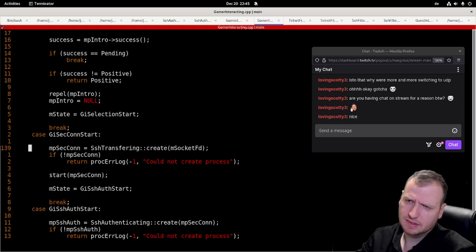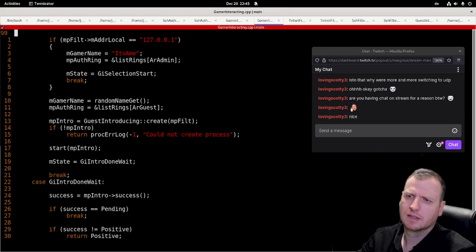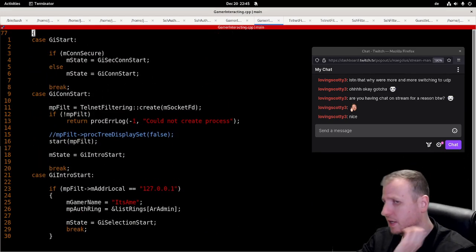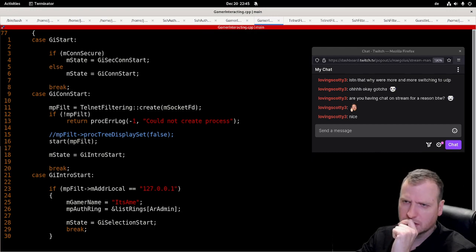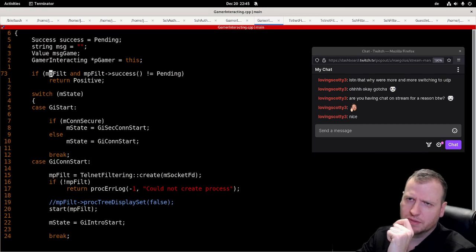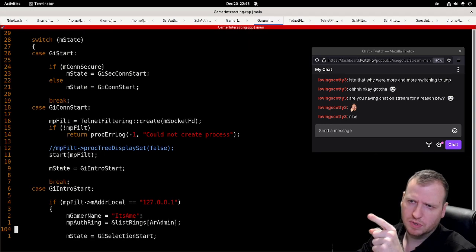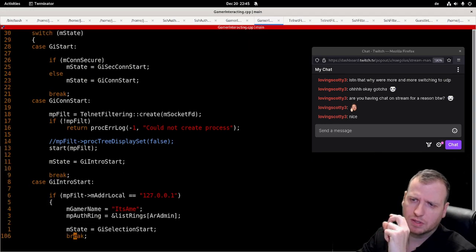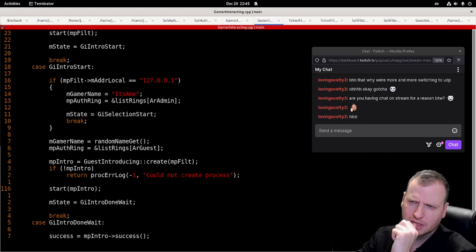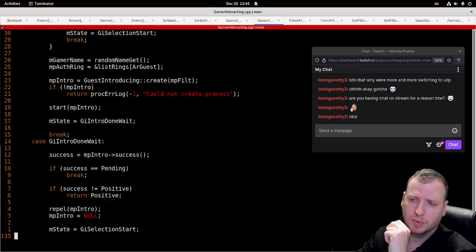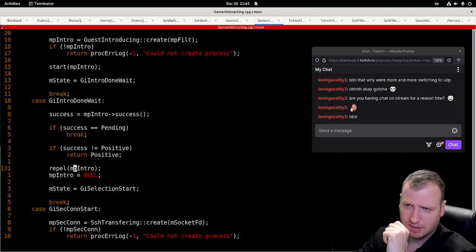We create the process, we start the process. We should have a repel for every one. We don't need a repel for the filter because we return if the filter process is done. That's fine. So we only have a start of a filter, but we don't have a repel of a filter. We have a start of an intro process, and as soon as it's finished, we have a repel function.